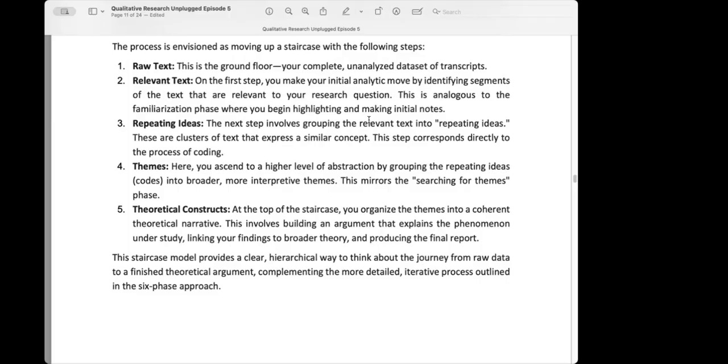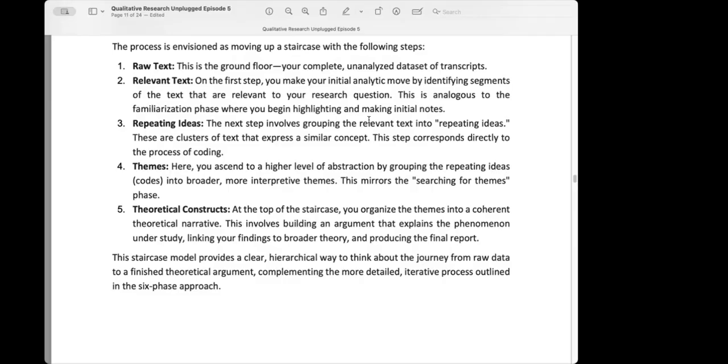How does that look for Maria? Illustration, Maria. Applying this to Maria's repeating ideas, repeating idea A, loss of work-life separation, and repeating idea D, initial practical benefits, seem contradictory, right? But together, they can be combined into a broader, inherently paradoxical theme, perhaps named the flexibility paradox. Ah, capturing the tension again. Exactly. The repeating idea B, impersonal communication style, can be developed into a theme that explains the consequence of this shift, maybe called the erosion of collaborative culture.